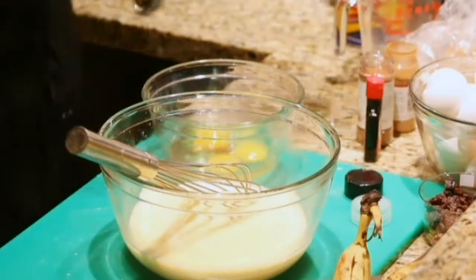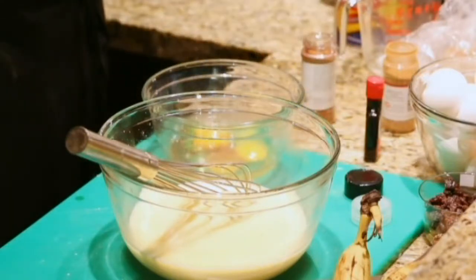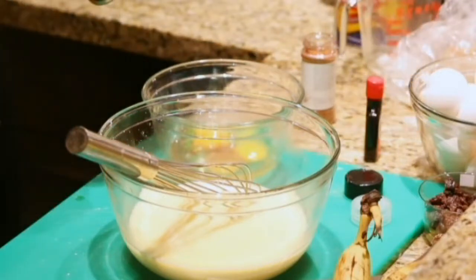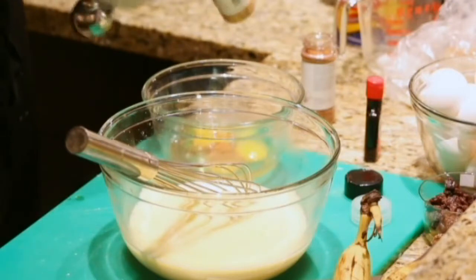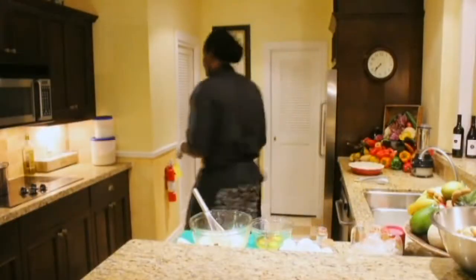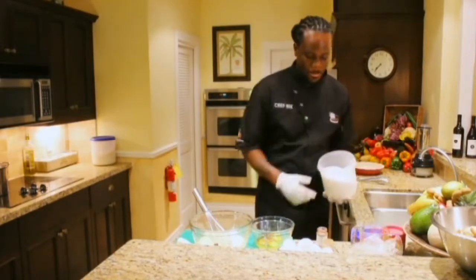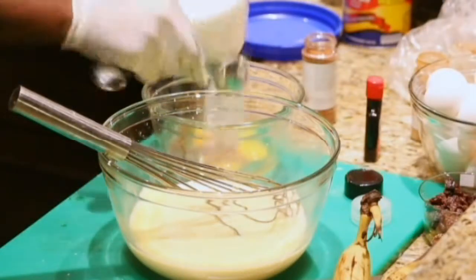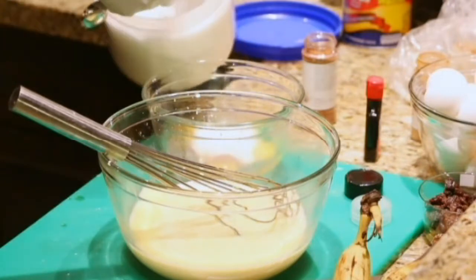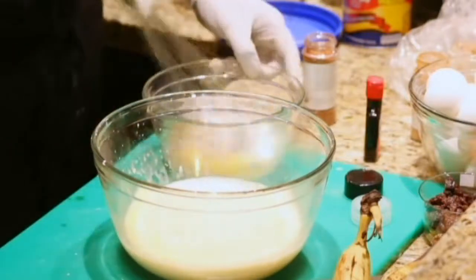I am going to add 1/4 spoon of nutmeg. Like that there. And right now I am going to add 1/2 teaspoon of cinnamon. Just 1/2 and a dash. I'm a cinnamon fan. As well as sugar. To this, I am going to add about 3 tablespoons of granulated sugar. I'm gonna whisk this together.